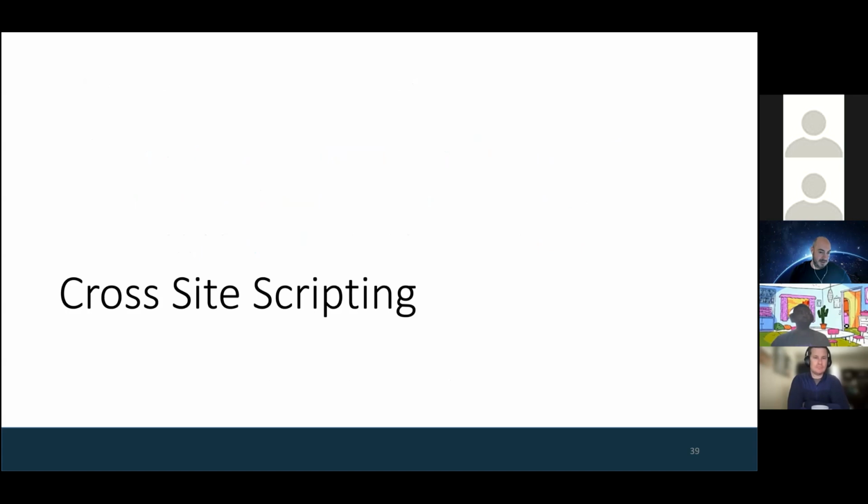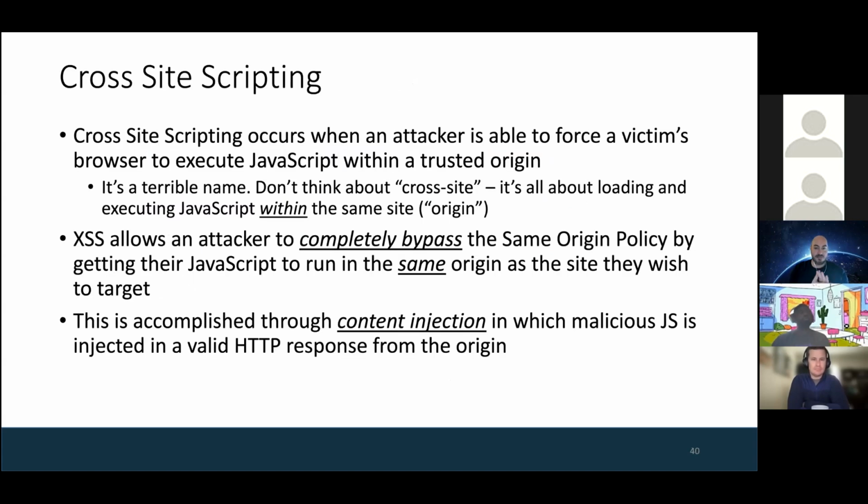All right. Finally, cross-site scripting. So cross-site scripting is basically when an attacker is able to get the victim to run their JavaScript in the context of a site that they do not own. It's kind of a confusing name because it says cross-site when it doesn't have to be a site.